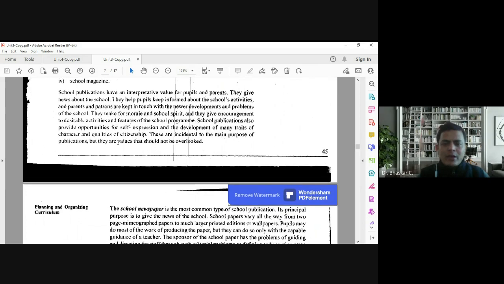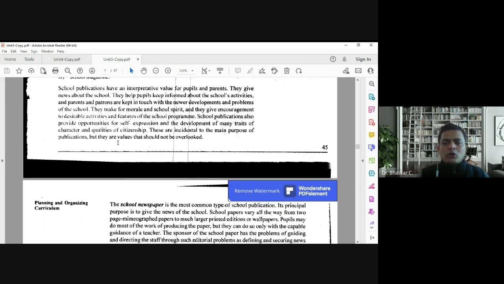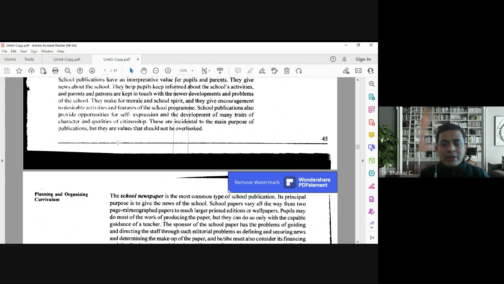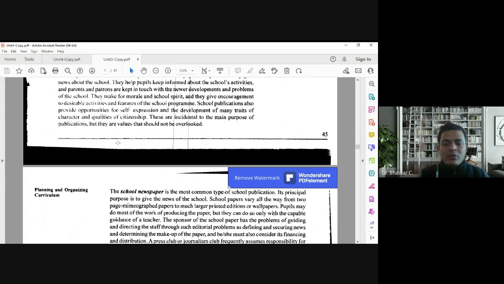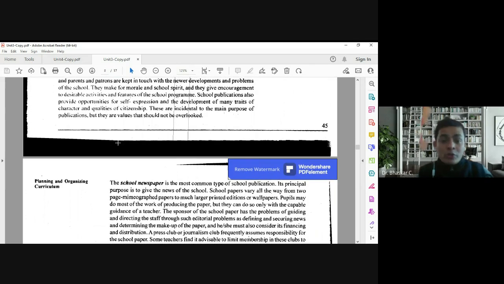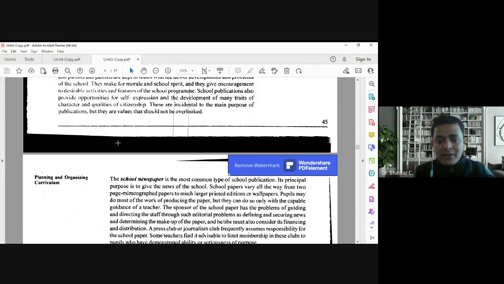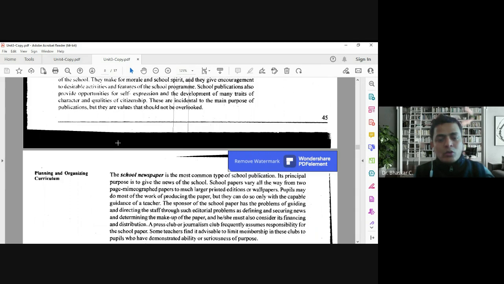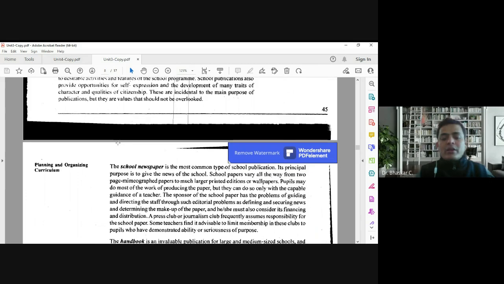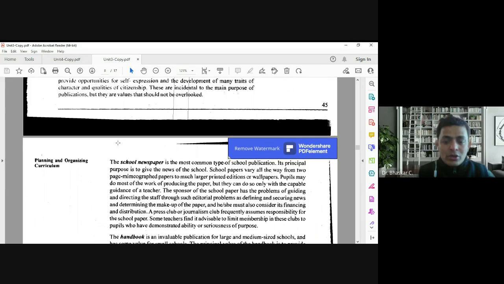What is the handbook and the school magazine? These are also printed circulations. These are publications in printed form, and they actually talk about the progress or the objectives that the school has decided, or which the school is planning in the upcoming future, that yes, this will be conducted in the present session. So this is the school handbook.